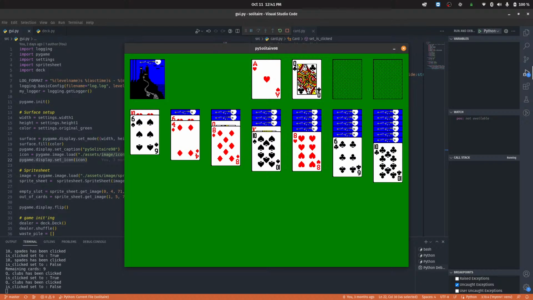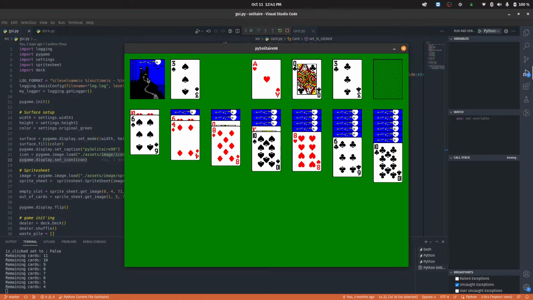Oh, another thing I haven't tried. 17 left. 1, 2, 3, 4, 5, 6. Yeah, that should be right. Yeah, that's working. Okay, good. I hadn't tested if it was reshuffling all the cards back in, which it shouldn't have been doing because they're all in a list and I was popping the card out of the list. So it shouldn't have, but I hadn't actually tried it.